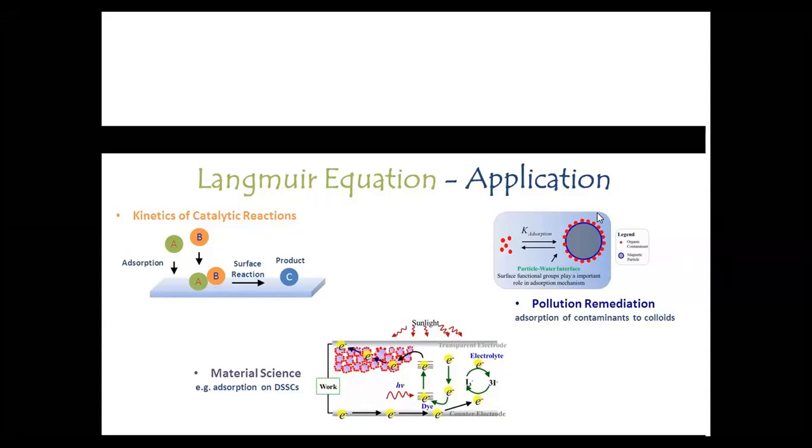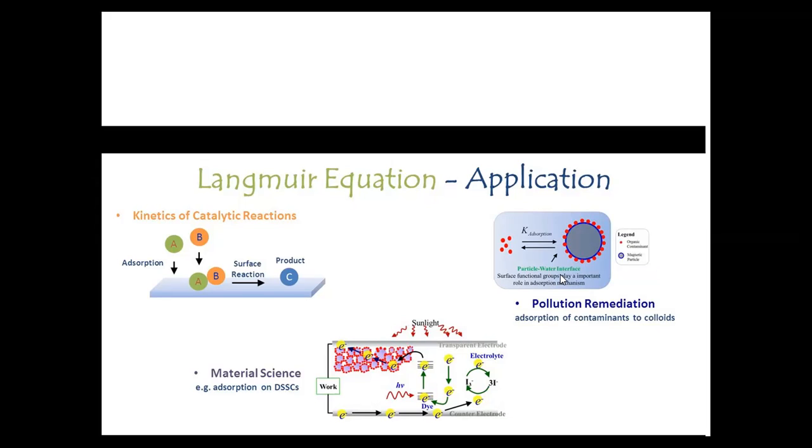This is also very important. This is the pollution remediation. That means you are going to adsorb the contaminant on the adsorbent. The adsorbent may be activated carbon, and some of our students are also working on different adsorbents and nanocomposites. Maybe it is graphene oxide, or a modified form of activated carbon, and these are going to be the best adsorbents.